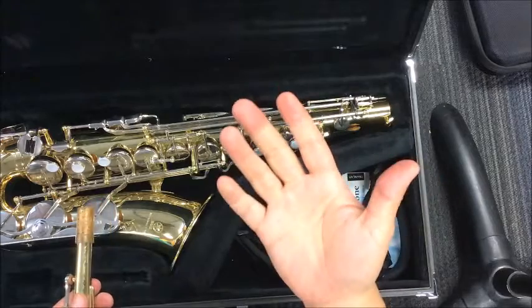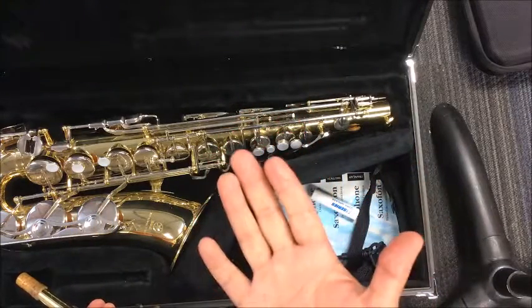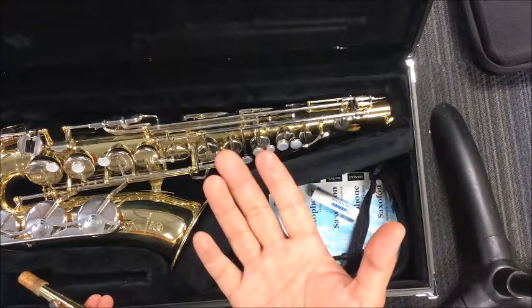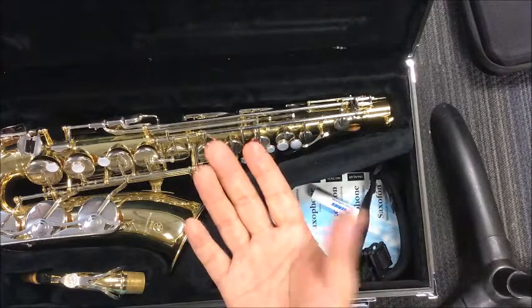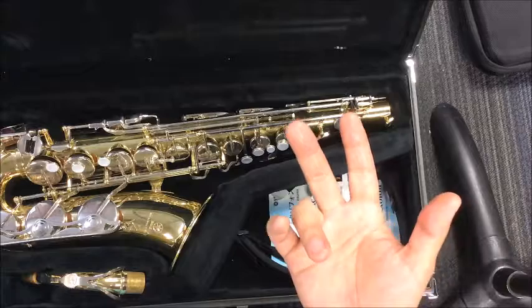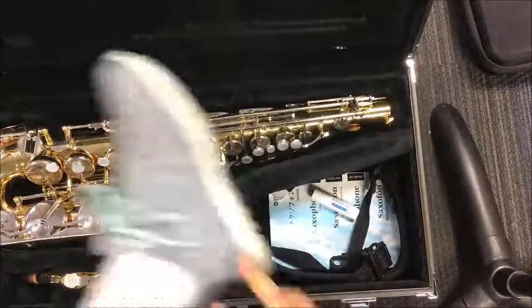When you're done, you're going to end up with greasy fingers. Do not wipe this on your pants or your shirt. If you do, it's never going to come out. Your mom's going to get angry because she's going to try to figure out what happened. I've ruined a lot of pairs of jeans wiping this on my pants. Best place to wipe it is going to be on your sock, because your mama doesn't care if you've got a dirty sock. Just wipe it on there just like that.